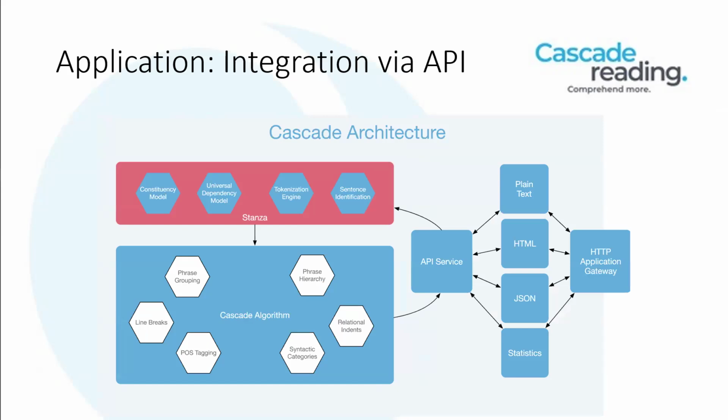And lastly, I just want to make a quick note about our API. Our API is very flexible and it is designed for ease of integration into whatever sort of service that you provide to teachers and educators. And so if you have an idea of how Cascade Reading might be helpful, please feel free to reach out to us and ask questions. And we offer cascaded text in a range of different formats as well. And so this is a very flexible tool.